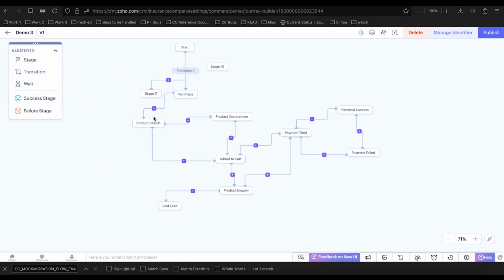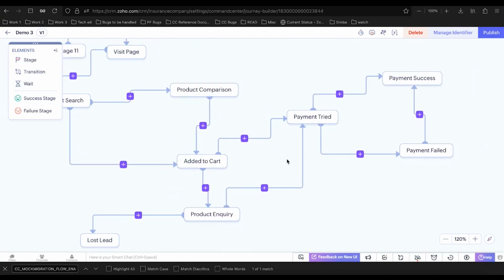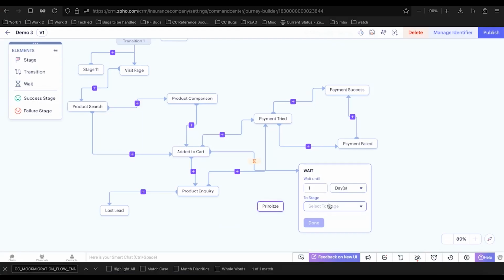Say, for example, let's take the added to cart as an example, right? If your customers have added items to the cart, and they haven't made a purchase after 5 days or 10 days, now you want to prioritize contacting them, right? So what you can do is create a stage to prioritize those records, like prioritize or something like that. So you can set up a wait component, a wait transition here to send it to.